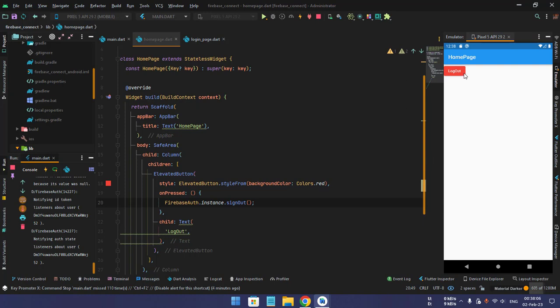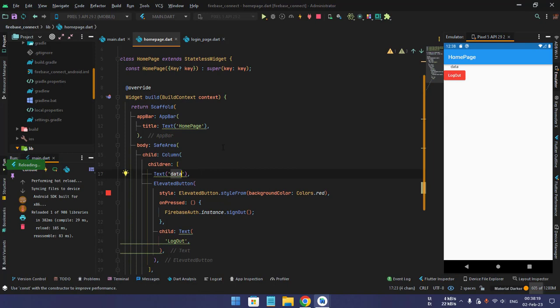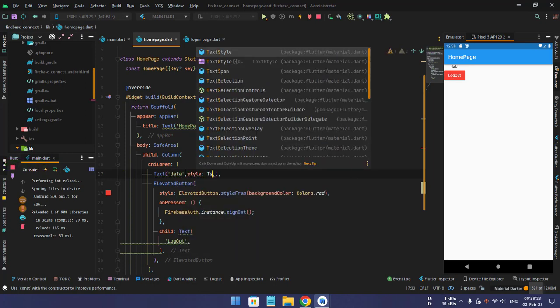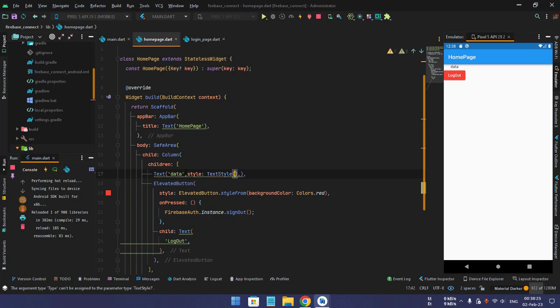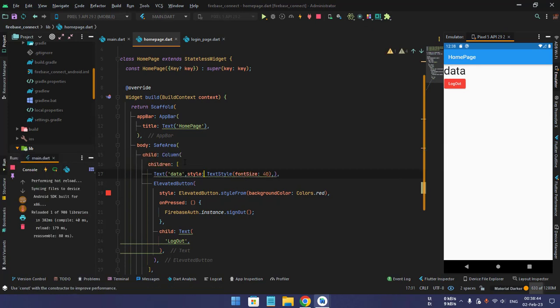So we want to display our username in here. So write, and the button is Text. We want to view here our username, I mean the current login username. So font size is 50.